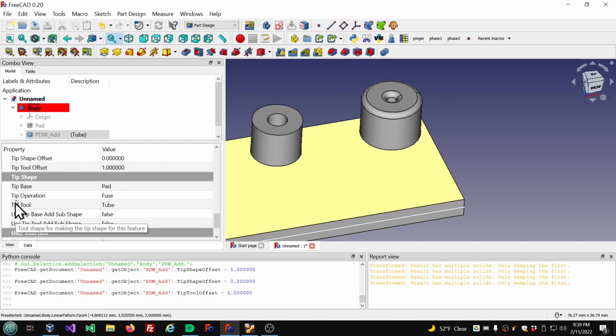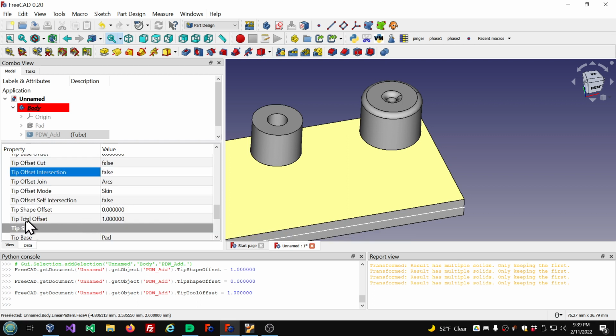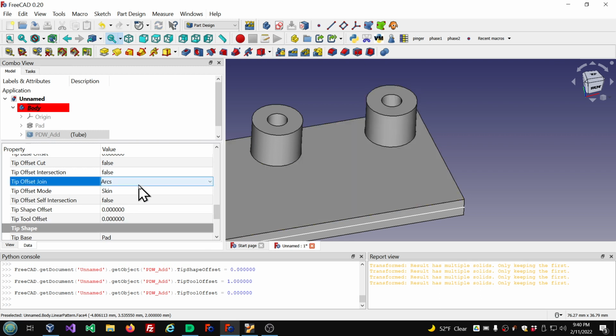But we can refer to this section to see which is the tool and which is the base. And in this case, the tool is the tube. So we want to offset the tube, not the base. And not the shape. The shape is the result of that recipe, the Boolean result.